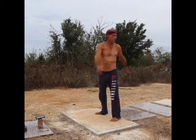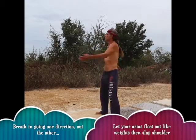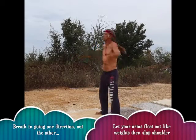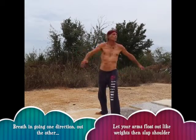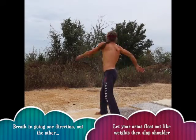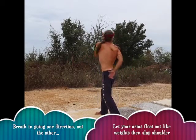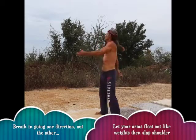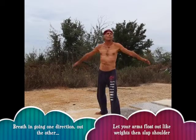The next step is a side-to-side movement. Start off just with a light swing, but this is actually a breathing exercise as you get going. Now I'm tapping my shoulder as I come around — slapping my shoulder and putting my other palm all the way around behind my waist. You're supposed to keep your waist locked a little bit and not have this go all the way down into your hips. As I'm breathing, one side is breathing in and the other side is breathing out.